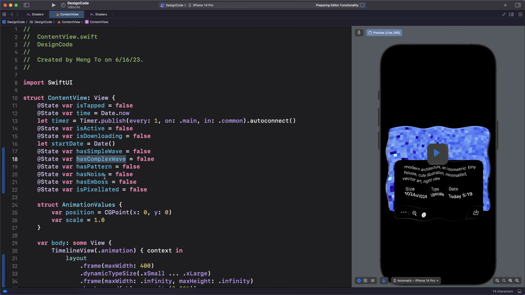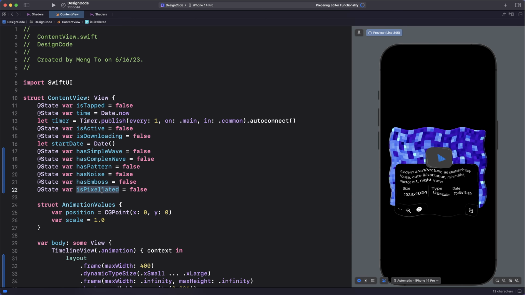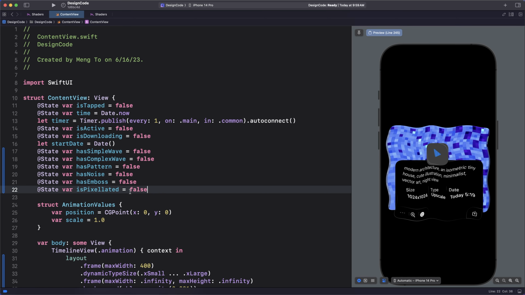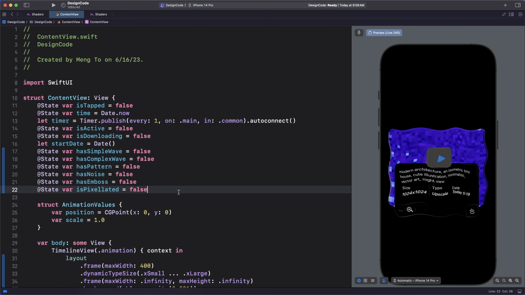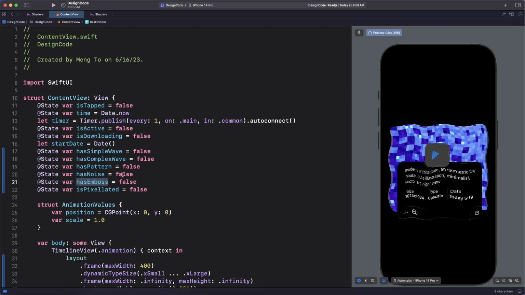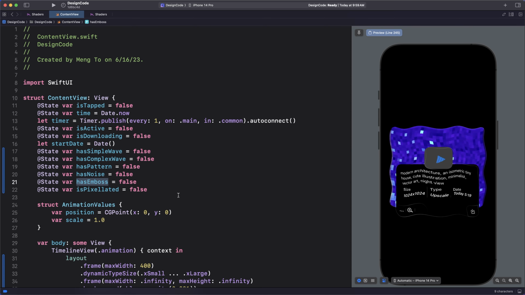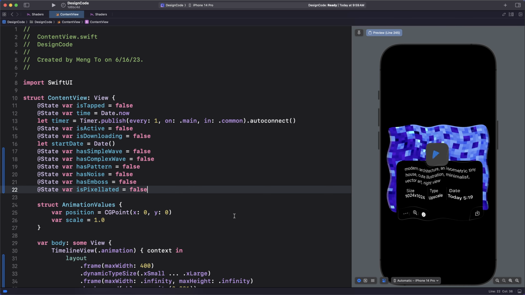We have one for complex wave, the pattern that we just set, the noise, the emboss, and the pixelation. Since this is a Boolean, usually you would use something like is and then the property, but sometimes is emboss, or you can say also has emboss, and that's entirely up to you. And like this, your code is going to be a lot more readable when you're going to set the condition.